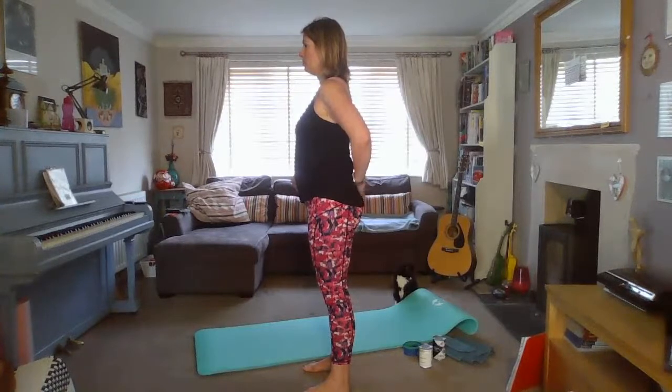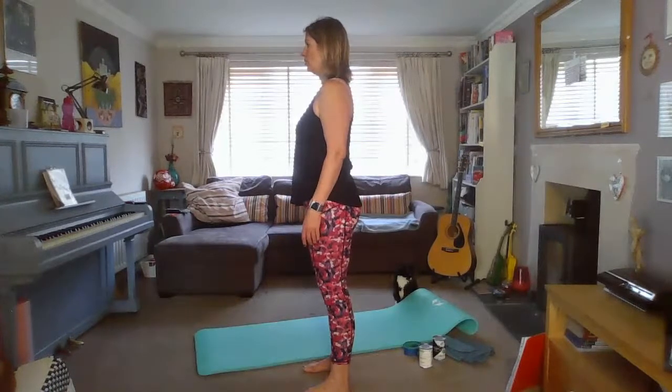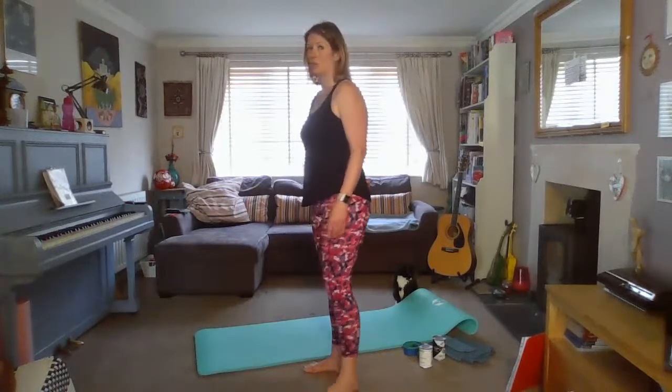Stay nice and stable through the upper body. And then we want to find that midpoint. And that should give you a neutral spine. So we've got the natural curves of the spine. So grow nice and tall now out of the crown of the head. Let's tuck that chin. So when I say tuck the chin, I mean just bring it directly back. So not lowering, not lifting. We're just bringing it as if it's on a train track. Just going straight back. You find you get a little stretch at the back of the neck there.